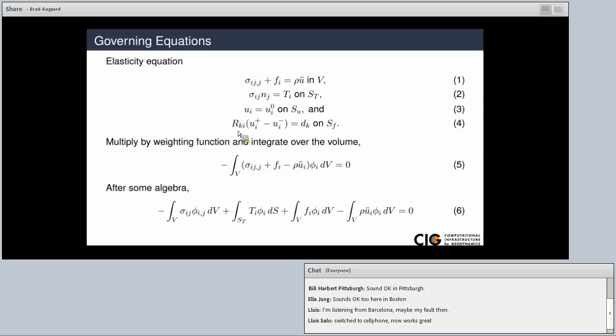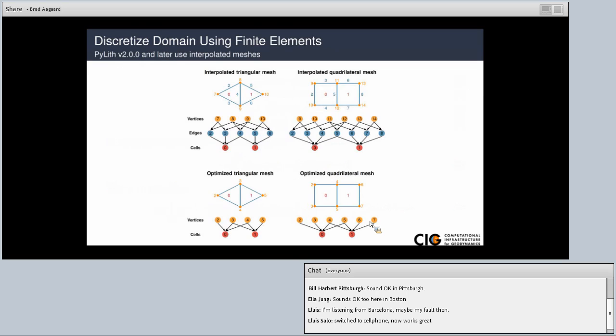Using the finite element method, we take our strong form governing equation, multiply it by our trial function, and then we want to force the integral of that to be 0 over our volume. After some algebra and applying the divergence theorem, we have it separated into integrals. We have our stress times the gradient of the trial function. We also have our traction boundary conditions, so integration of tractions over the boundary, integration of the body forces over the volume, as well as the integration of the acceleration times the density over the volume. So this becomes our weak form that we solve.